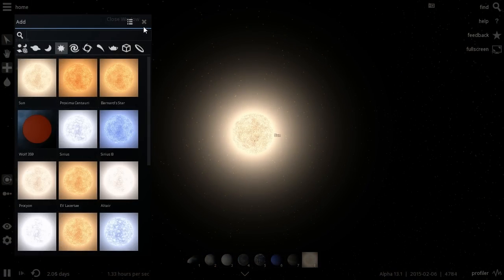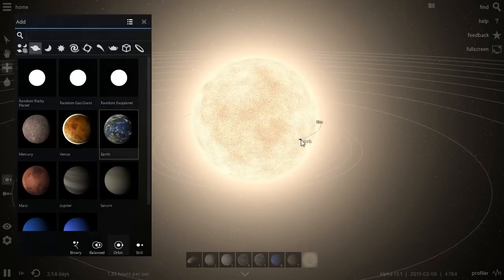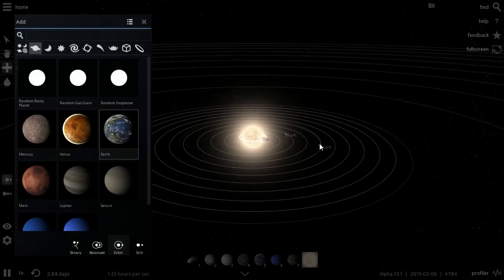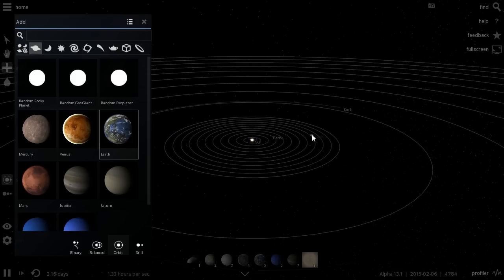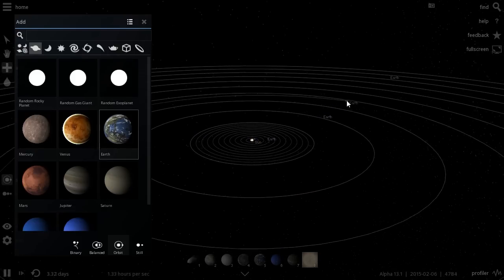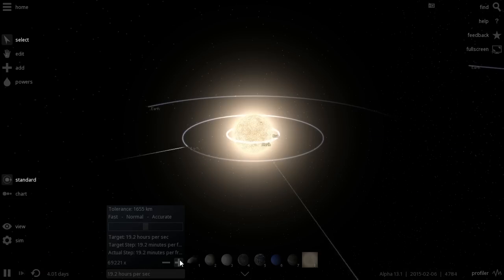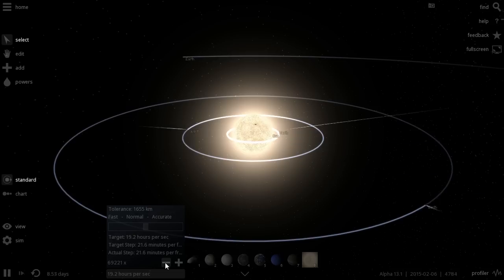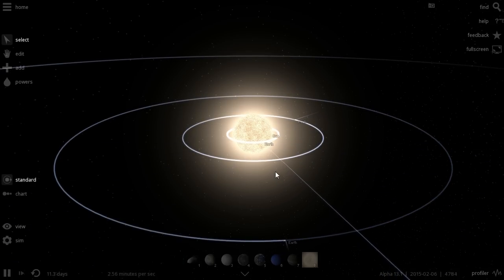Now, before we find that region, let's place a bunch of Earths, and I'm going to start placing maybe 4 or 5 different versions of Earth. One is going to be right next to the sun, right here. One is going to be a little bit in the distance, maybe over here, and one over here, and I'll just say one somewhere over there, and then maybe one more just over there. Alright, that's good. I'm going to run the time a little bit just so that they can heat up and cool down, because usually Earth in this game starts at 15 degrees Celsius. Alright, so let's just run this for a few days, and then we're going to explore and see what happened to our beautiful home planet, starting with the one right next to it.